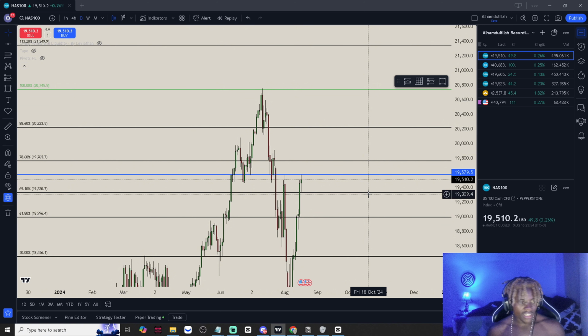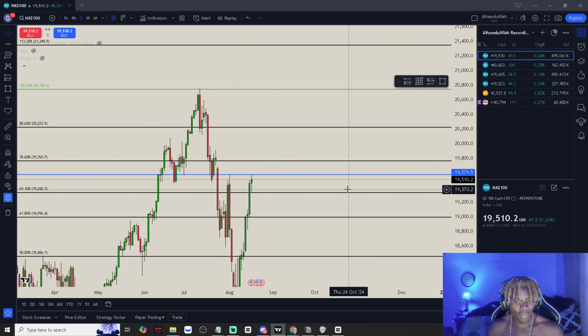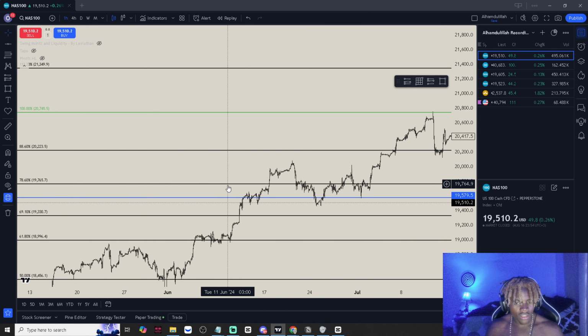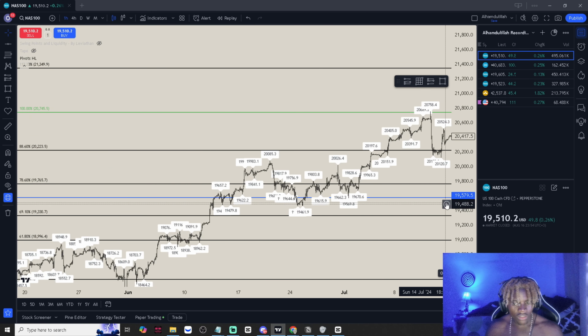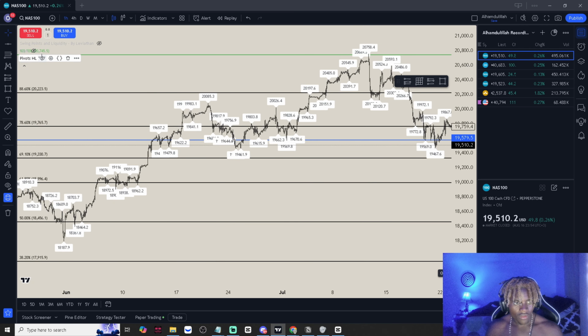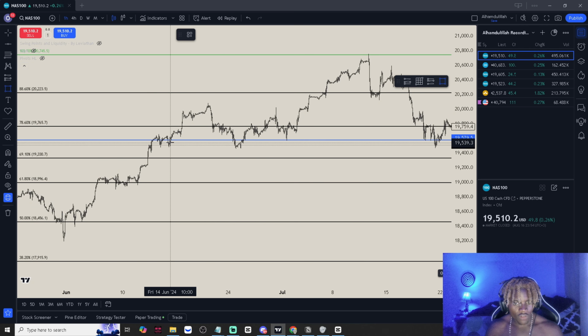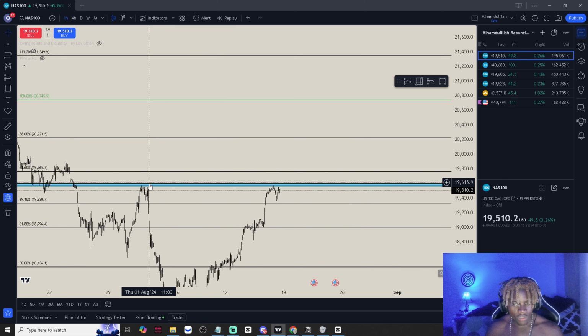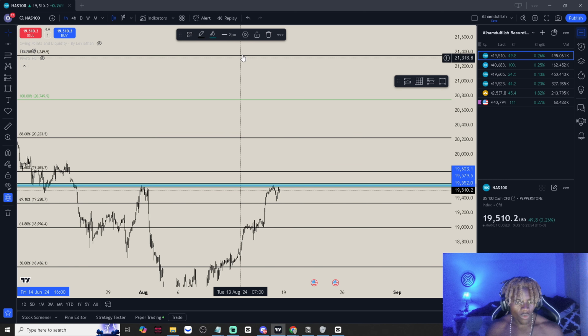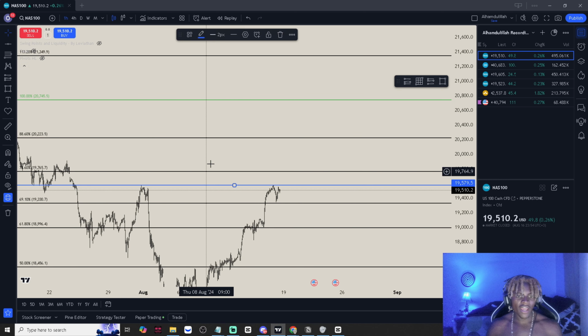So this trade hasn't even happened yet, but I also do know that once price finally does break these two key resistance points and supply point here, because as you can see, price did use this as supply over here. You guys can also turn on your indicator if you want, or pivot high and low. And boom, as you guys can see, we have some support being created over here in this zone. And we had a morning candle, a 10 o'clock candle, give us a bounce off of this. So we know that once price were to break above this zone, we'll be able to easily get in for a nice trade. So that's what you guys are going to be able to do.